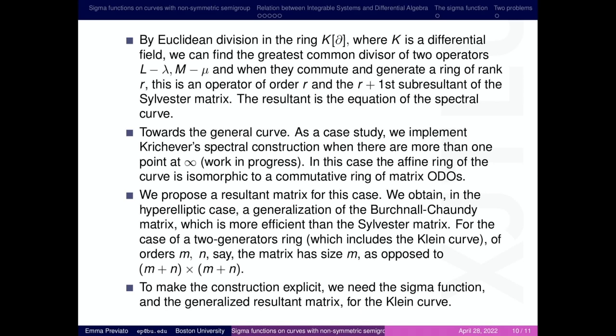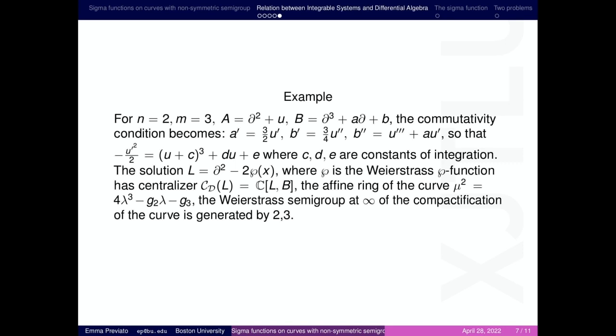It's differential resultants. Differential resultants, okay. So suppose you have this commutative algebra. Suppose someone gifts you these two commuting differential operators. Or suppose you write two differential operators as in the example here, where you write an A and a B with arbitrary coefficients u, a and lowercase a and lowercase b, functions of x, and you impose the commutativity condition, which is an ODE, and you solve it.